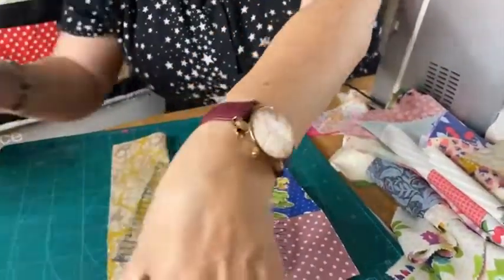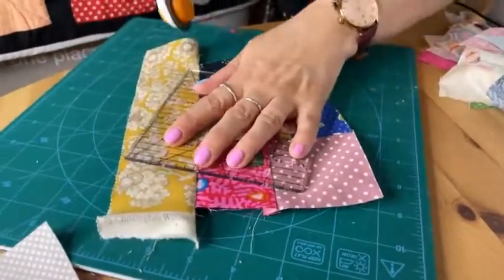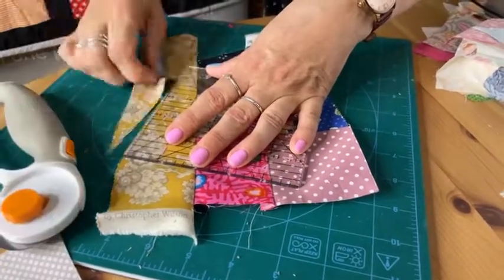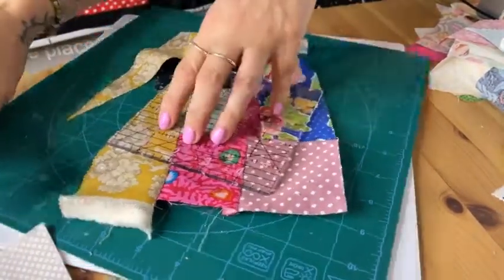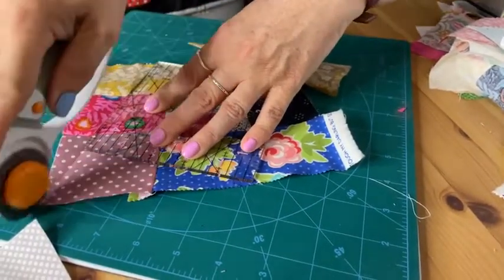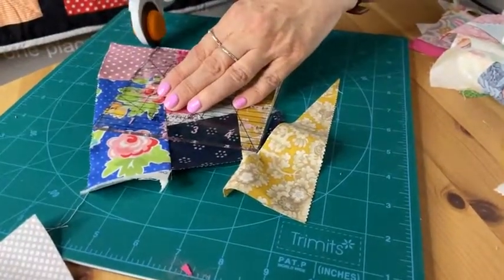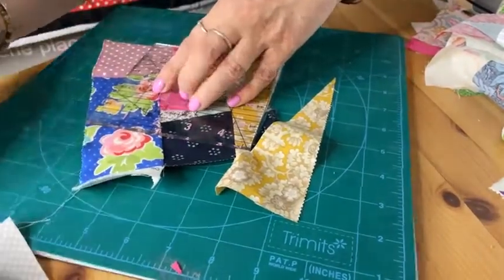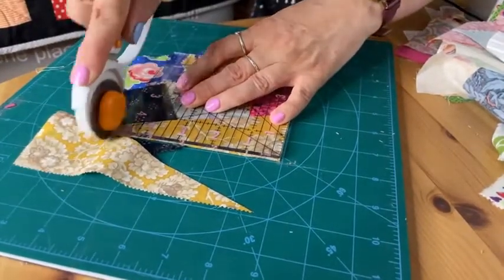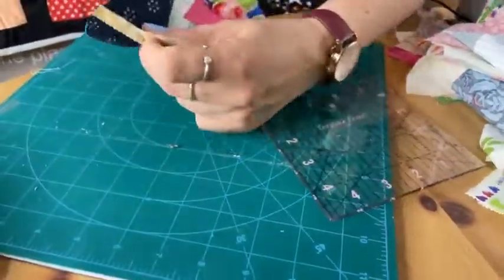Now I've got my rotating mat here, haven't I? Let's see if I can use it properly tonight. You know what I'm like. I have all the tools. May as well use them. I'm not very keen on the rotating mats. Let's see if I can fall in love with it tonight. Because you do need, definitely, to be cutting away from you. I think I scared someone to death the other week on the TV by not having a lot of space, cutting in the wrong direction. There we go. Let's snip that off with the scissors.